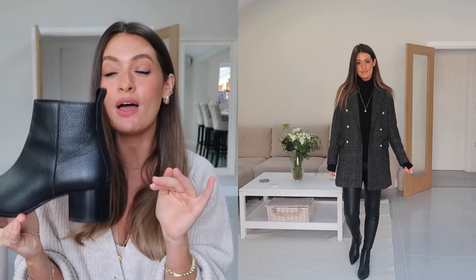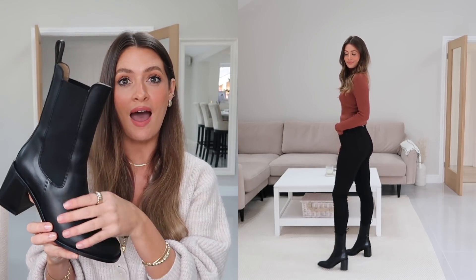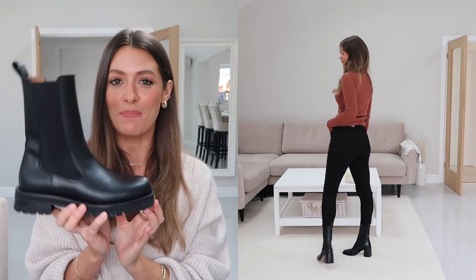First up is this super classic style from Everlane — beautiful shape, a nice little heel, and so comfortable despite the chunky heel. The leather quality is gorgeous and I feel like they're a timeless style with a slight pointy toe, nothing too drastic. The next pair is another classic timeless style: a heeled chelsea boot, very good quality leather, and I'm pretty sure these will have 20% off during Black Friday as they did last year.